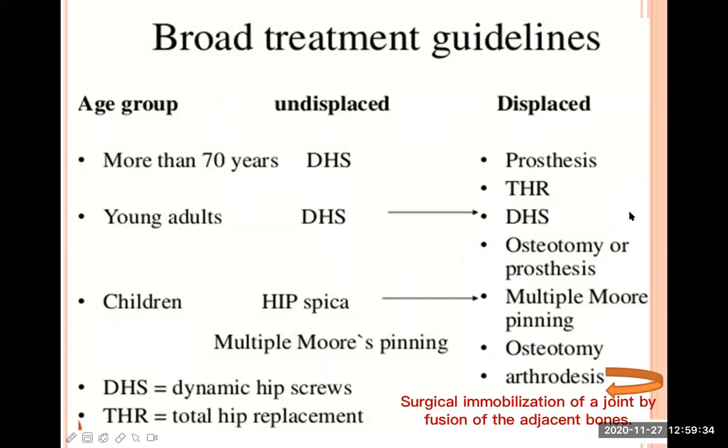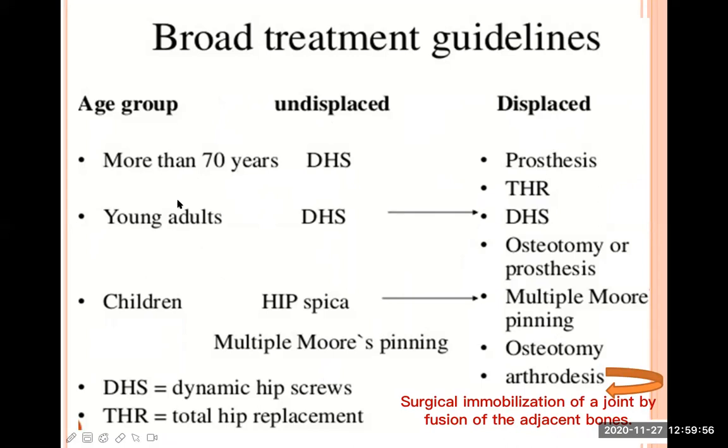Now let's summarize or revise. What are those treatment guidelines we have been talking about till now? See here, this is a very important slide. This is the age group here. This is an undisplaced fracture, and here is a displaced fracture. How are we going to treat in these cases?